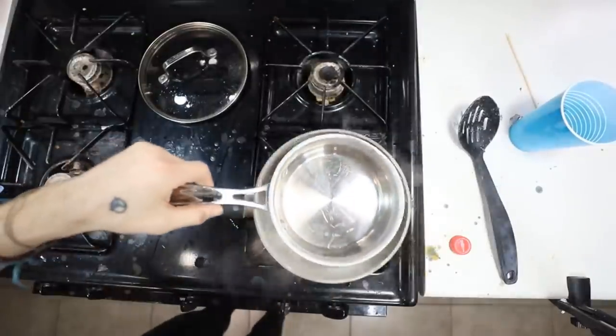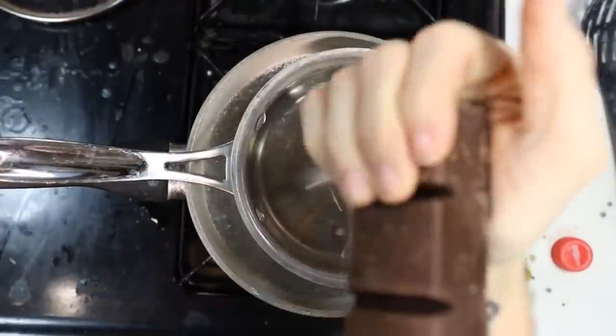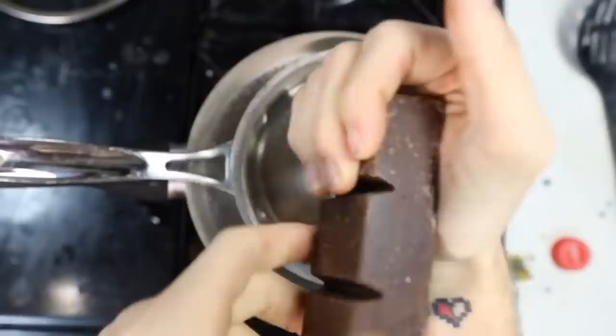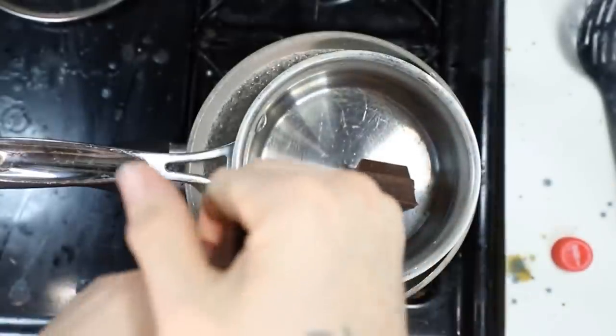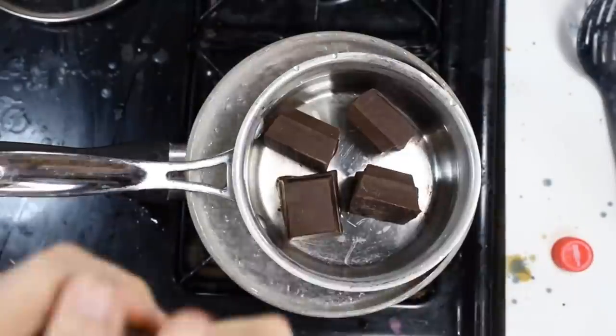Okay, so we got our boiling water. Let's put the pan inside so we don't actually burn the chocolate. Then we just go ahead and drop some of this chocolate in there. This chocolate was actually kinda harder to break than I thought. Look at that. I'm actually struggling to do this. It's like, boom! These are such big pieces of chocolate. Okay, now we're just gonna go ahead and wait for these to melt a little bit. Put another one in there just for safety. Here you go.